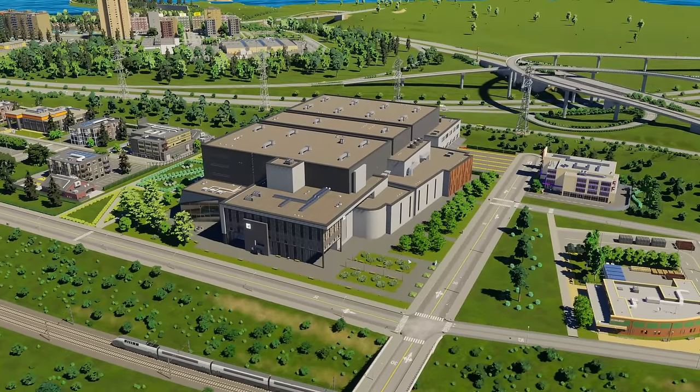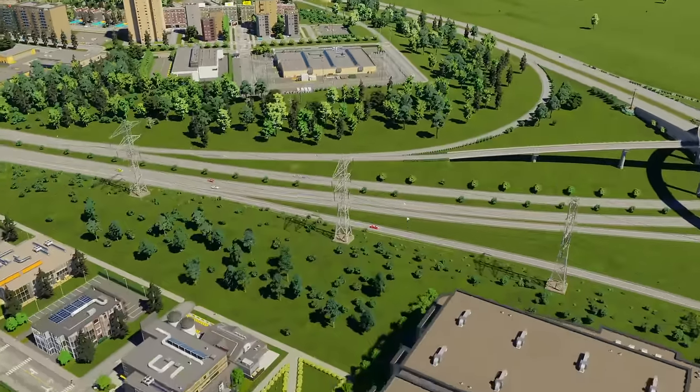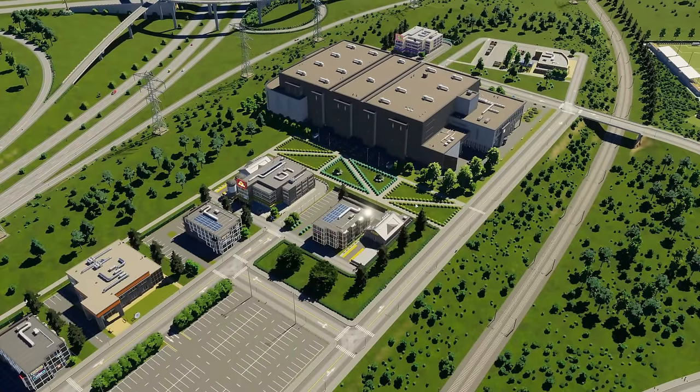We started off with that server farm and we put that up on the ridge here overlooking the freeway. I wanted a big statement or an iconic piece in this corner, and I think we accomplished it, much like we did with the tram depot across the way. And then tucked in behind it, we put these nice gardens back here so employees during their break time could come out, wander the gardens, and just relax and unwind a little bit.